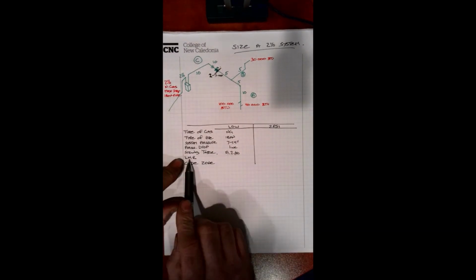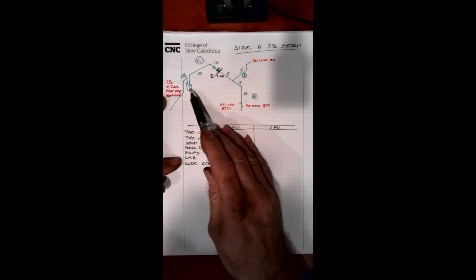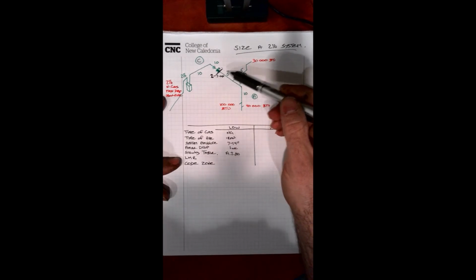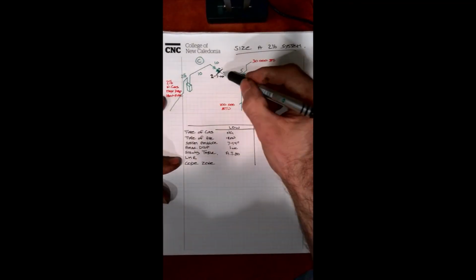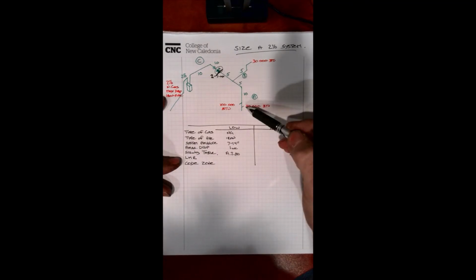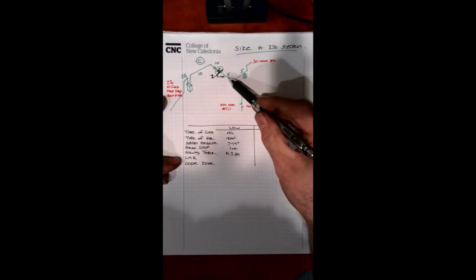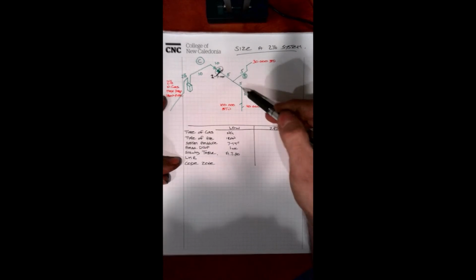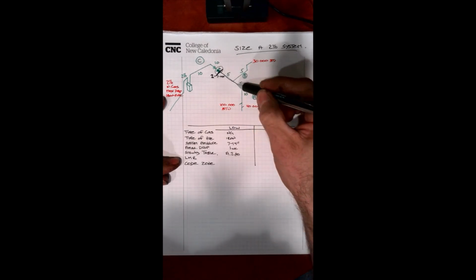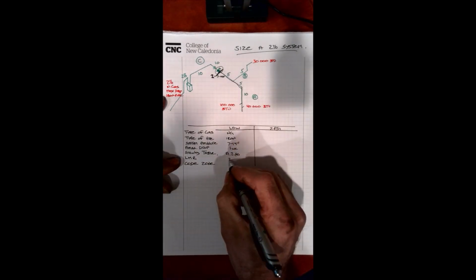And our longest measured run. Now this is where it differs from our original tutorial. We don't take our longest measured run from the meter in this case. What we want to do is go where our 7 to 14 inches water column begins in our particular system. And for us, that's right at the end of our regulator here. So if we add up our measurements from this point onward, we'll establish our longest measured run. We can quickly see that 5 feet here and 5 feet here is 10, plus another 10 is 20. So we've established that this section here is our longest measured run. So we can put 10, 15, 20 as our longest measured run.